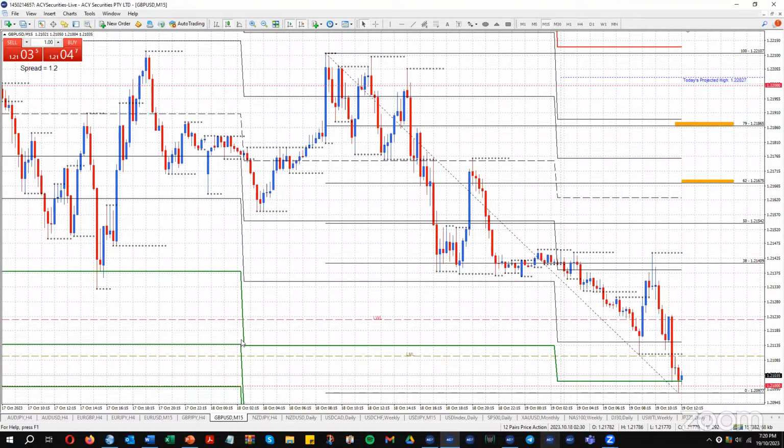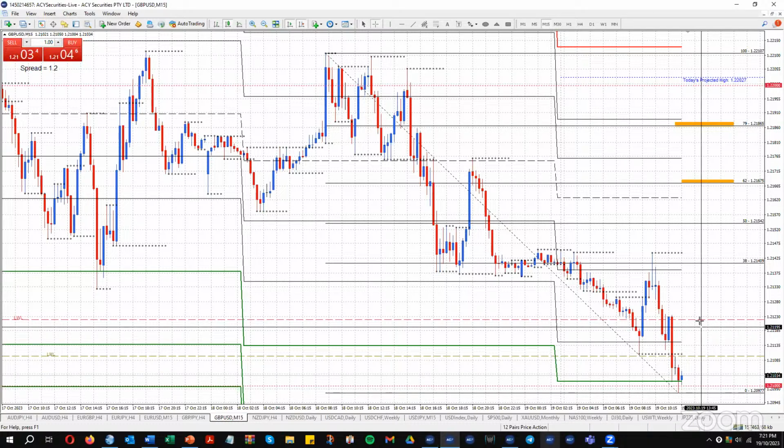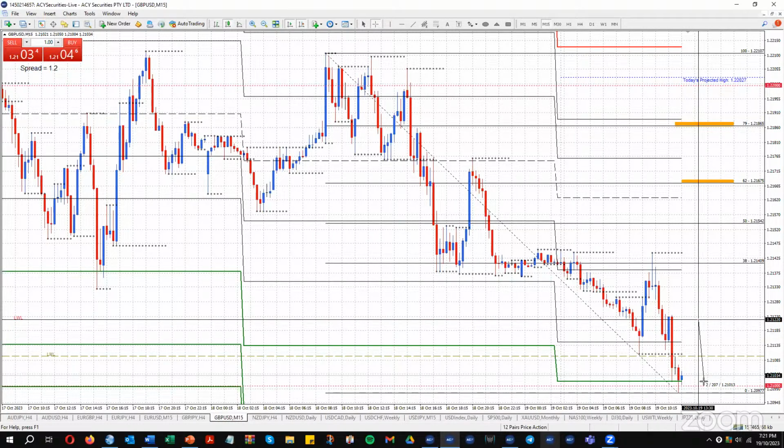Well, it could be, but using the fib like I was showing, I think you'd get a deeper rally because we're not that much below last week's low here, and we've got last month's low here. So these two levels, in my mind, because we've had an extended move down now, could actually get false broken to move back up, depending on what price wants to do. If we just keep going down today and then we had a rally tomorrow, yes, I would look at last week's low, but I don't think we've really broken it enough. We're only 20 pips below. I don't think we've really broken it enough to be solid resistance. We'll have a higher chance of it false breaking potentially.